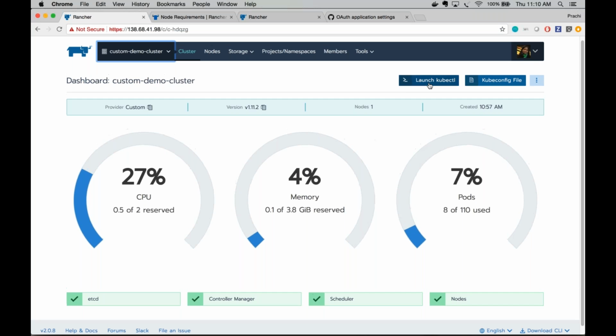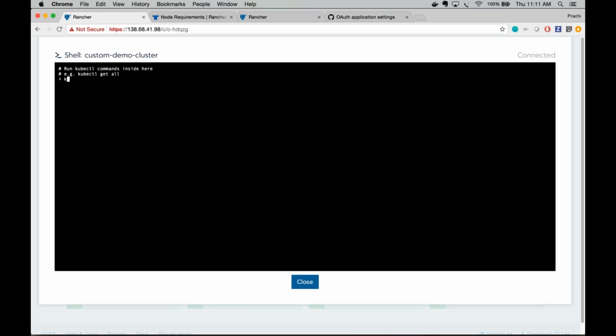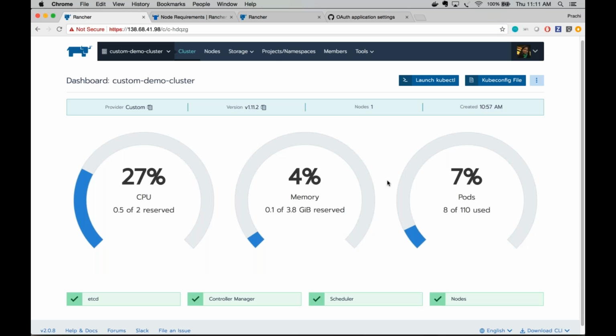Along with this, it has a cool tool available which says launch kubectl, which takes you directly to a shell window where you can run kubectl commands and talk to your cluster. Right now there's nothing there, but this is talking to the demo cluster that I set up directly.